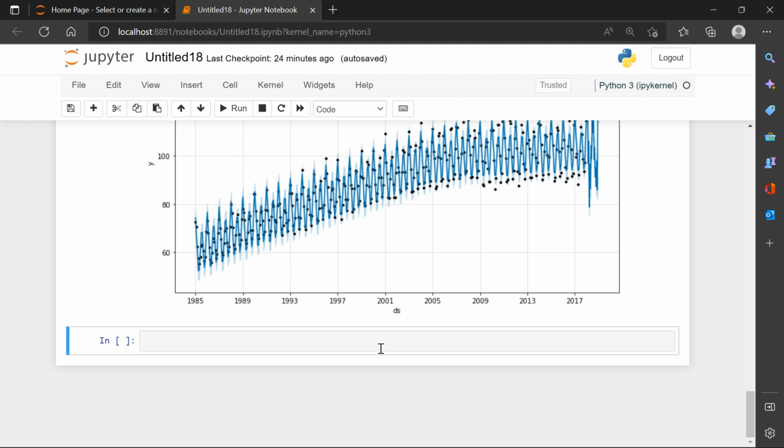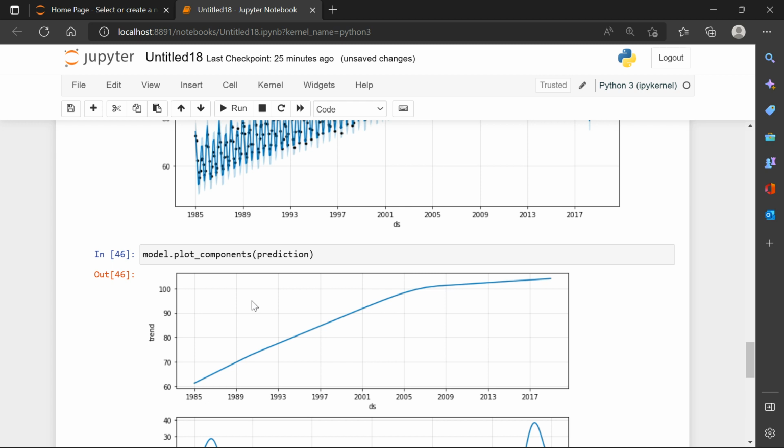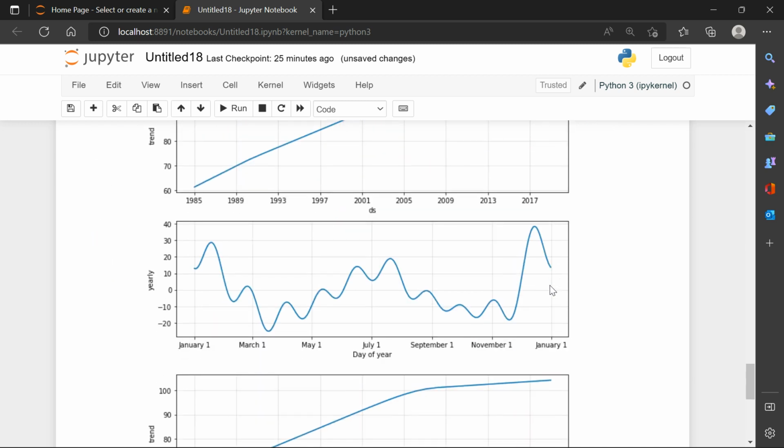Okay, so let's proceed further, and we'll show you the seasonality effect in the data, and the monthly trend and the trend in the data. So for this, we write model.plot_components. Okay, so this is the trend in the data: from 1985 it was going in the upward direction, and around 2009, 10, 11, 12 it is becoming a straight line.